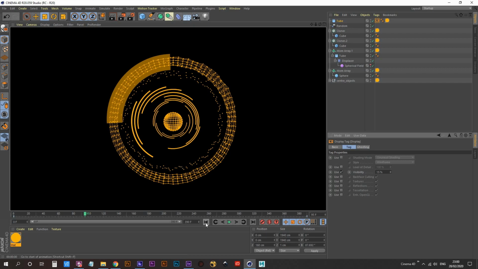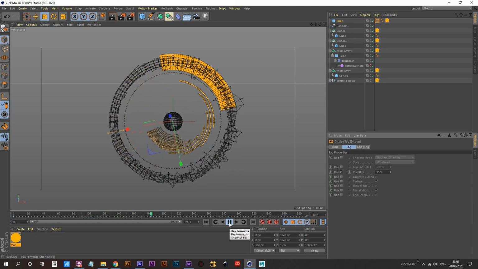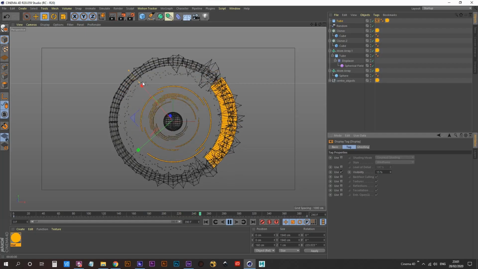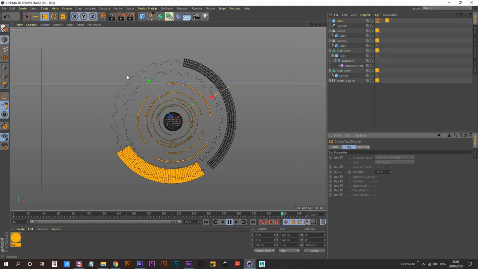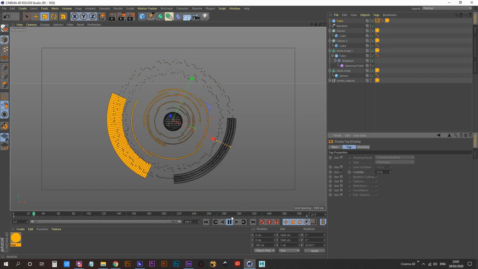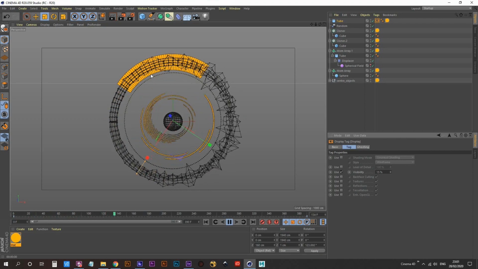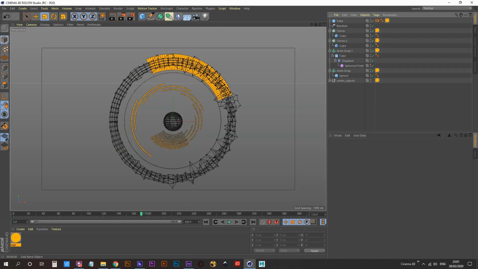So that is good to go, I think. We're happy enough with that. What we could do is make it so that our cubes here aren't straightening out at the same time as our cubes on the outside. Actually, we won't. We'll leave it at that, because I think this is looking pretty good. There's no point messing around with it anymore. Don't fix it if it's not broken, as they say.